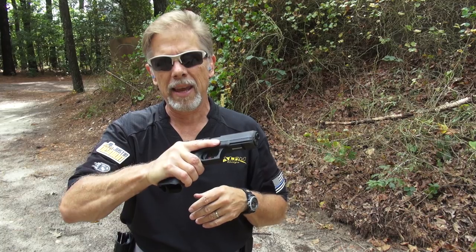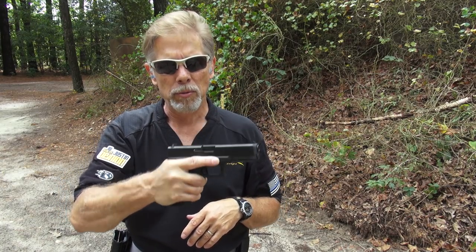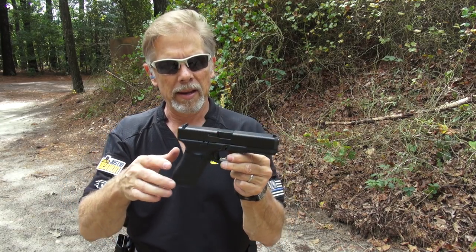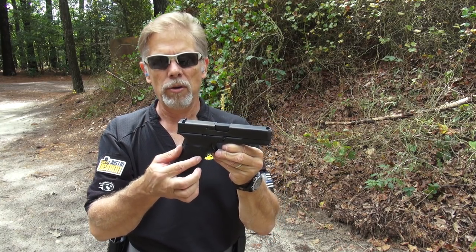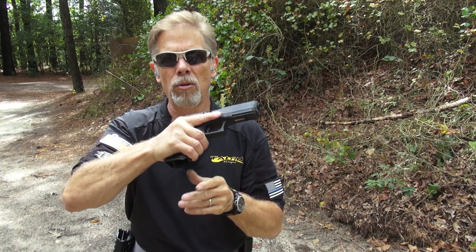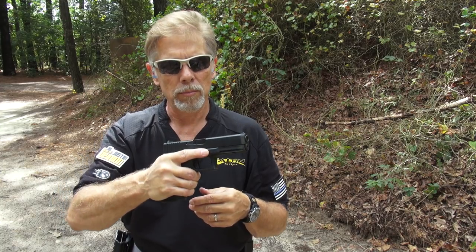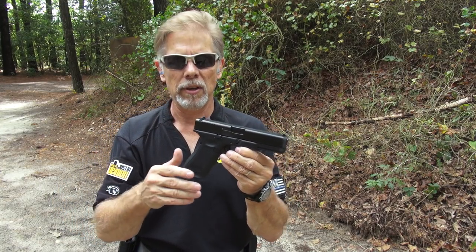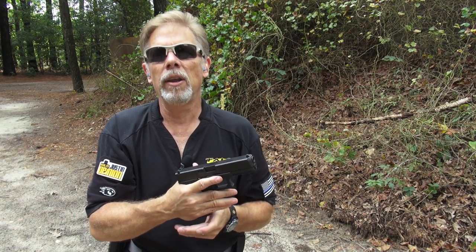If you're a person who doesn't like to have to add grips onto your pistol, you may really be happy with this. The corners on the front are still a little square, in fact even more so now without the finger grooves. What you notice is these two corners right here. You feel like you're holding a 2x4 a little bit, more so than usual, because I think those finger grooves helped round things out, or at least give you that feeling. So you do notice that a little bit, but very little.